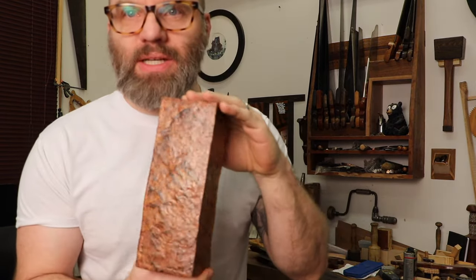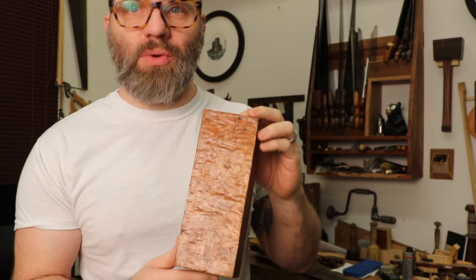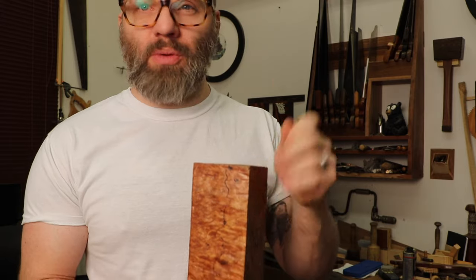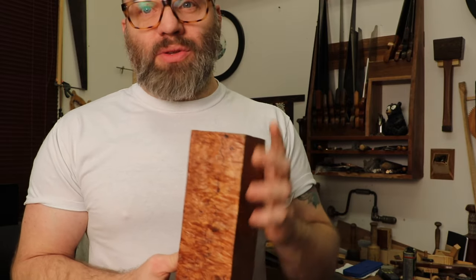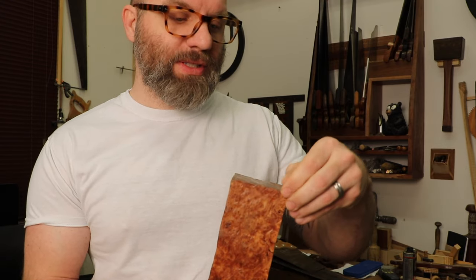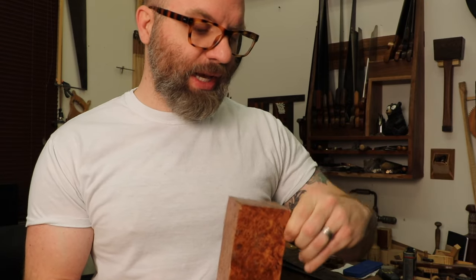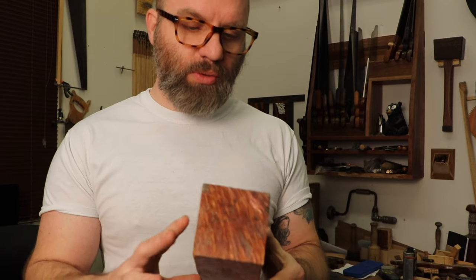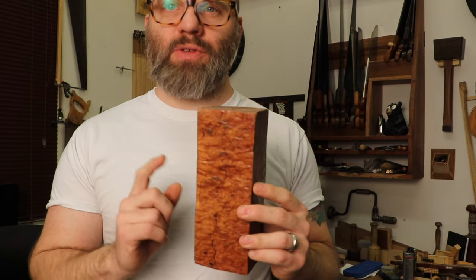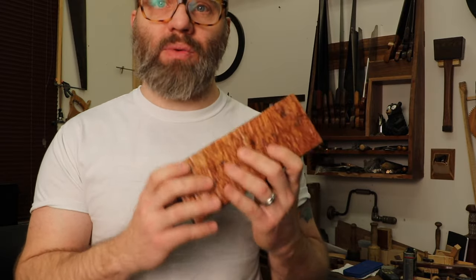But last thing I'll show you real quick is this piece of wood. This is a very special piece of wood to me. This kind of changed my way of thinking of woodworking. I bought this piece with my buddy John Pushkar when we were in Baltimore, Maryland in the early 2000s. I did an apprenticeship in Washington, D.C. with Dennis Sitka at the Skills Development Center. John and I were running to this wood place in Baltimore, and this is meant to be a turning block. It is a piece of eucalyptus burl, and it is coated in wax. It was sold by the weight because people thought they would have it waxed and turned green.